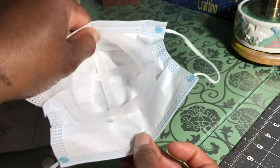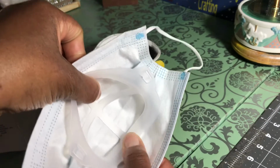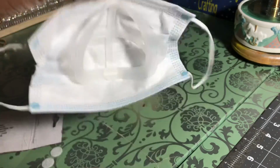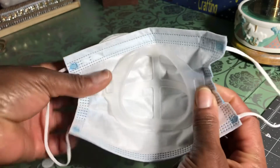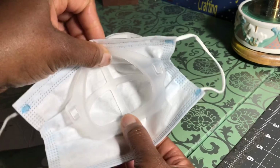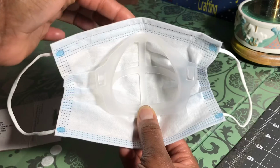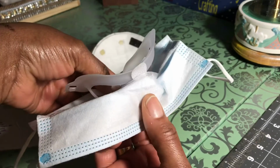So now I'm going to take the bottom and do the same. Look how it snatches and holds right in place. Easy, quick, and I don't have to worry about it coming off. And then you could just put it right on your face, and it will stay all day. At the end of the day, I've washed it, and it continued to stick. Just make sure you don't get anything on this part here. As you can see, it grips it.